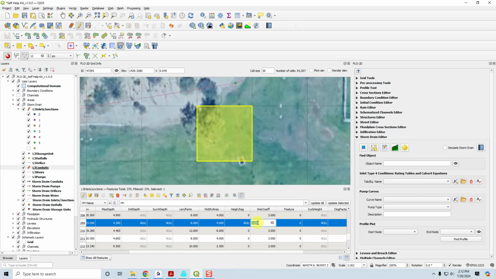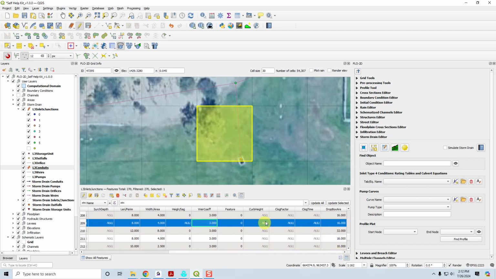And the weir coefficient for a grate would be 3. And again, you don't need the clogging factor or the clog time. This one does have a drop box area, suggesting that its drop box area is different than a standard drop box area. This is just a fake value that I put in here just to show what the data should look like.